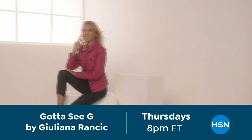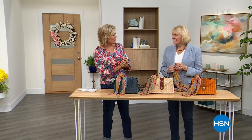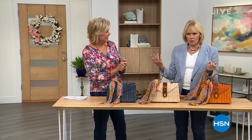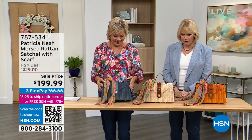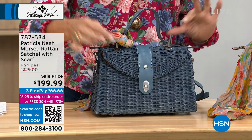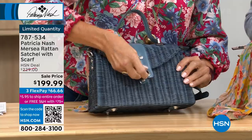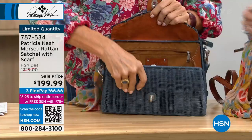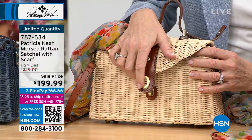We are so delighted you are here — Patricia Nash, what a rare treat to spend two hours with you. We've obviously been very busy behind the scenes designing and bringing all kinds of new bags — lots of variety today. This one is the most unique of them all because it's done in rattan, and everything about it is adorable. It's so summertime. It has a little twist-lock latch, and when you open it, a huge leather gusset on the side gives you great capacity.